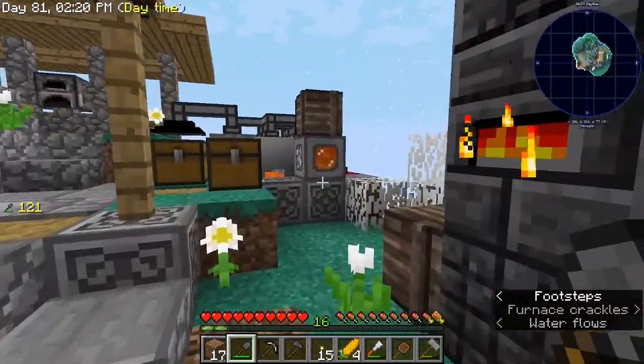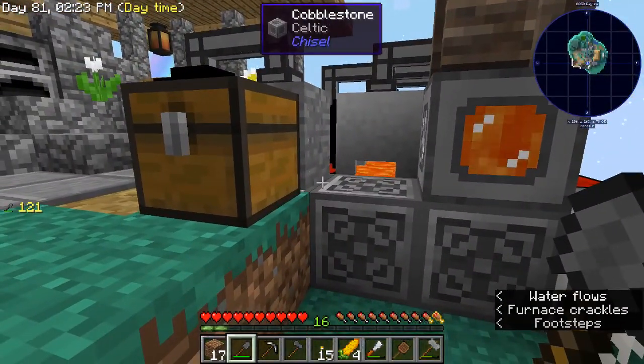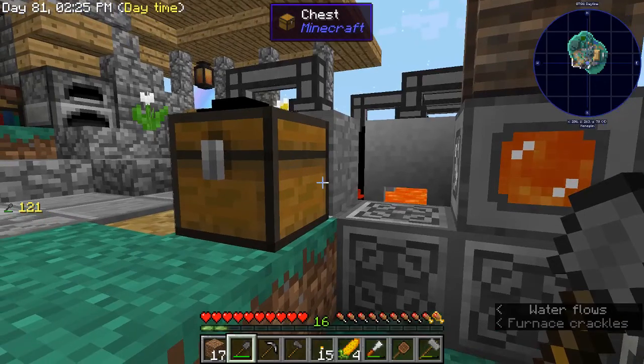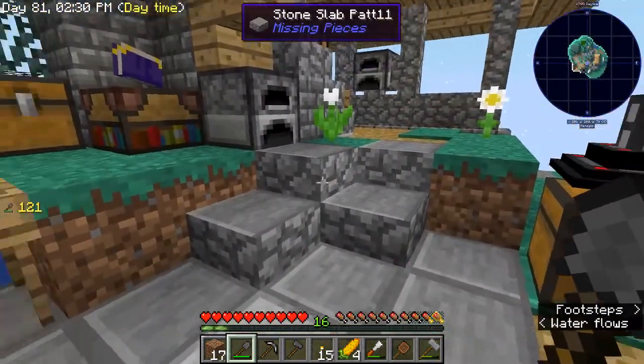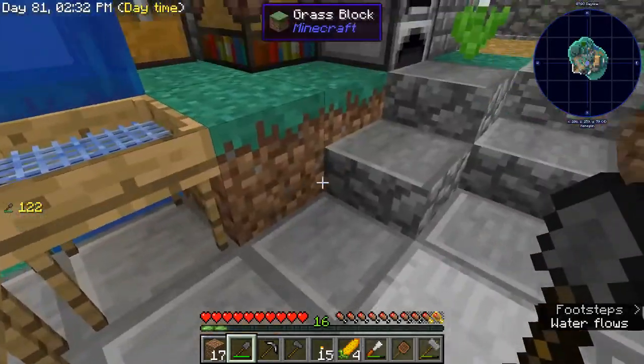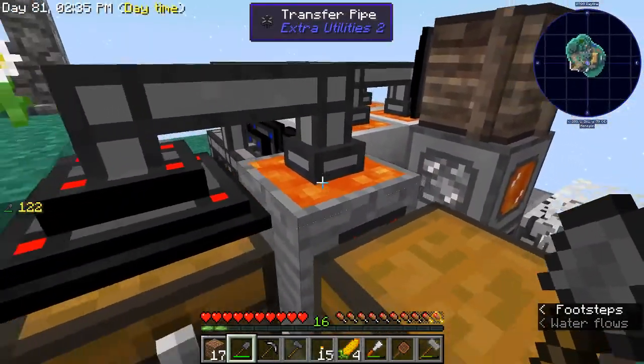I want to go over here real quick. So to make the item conduits, I needed to make some endstone because I needed to make ender pearls. And you can make ender pearls by sifting crushed endstone. So I needed to make endstone. So that's what this is over here.